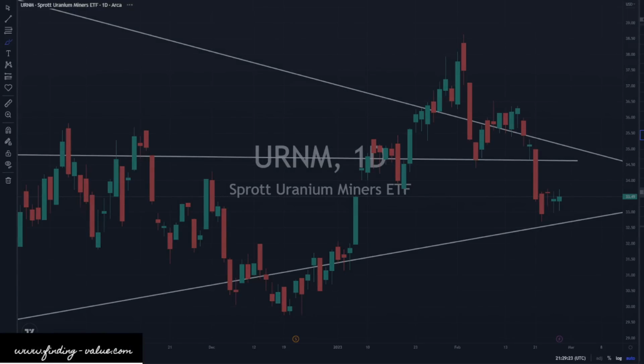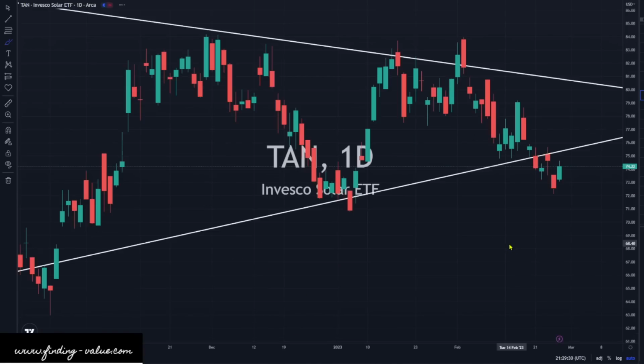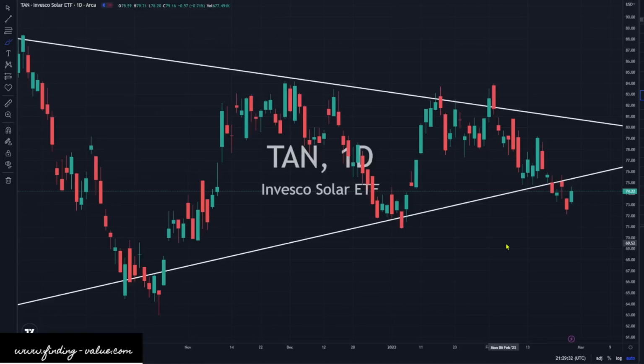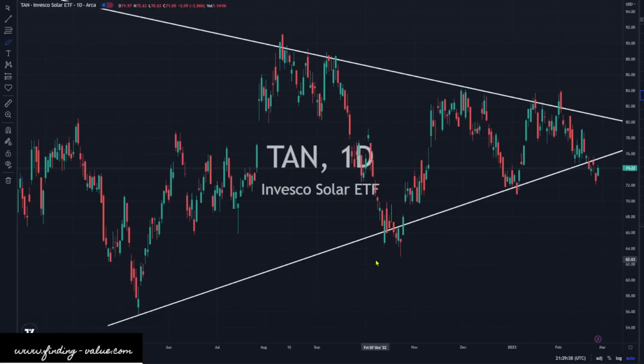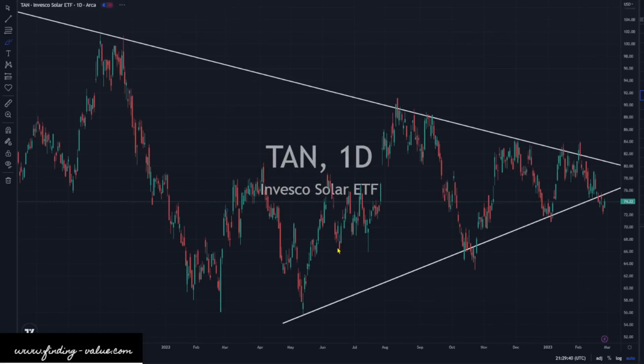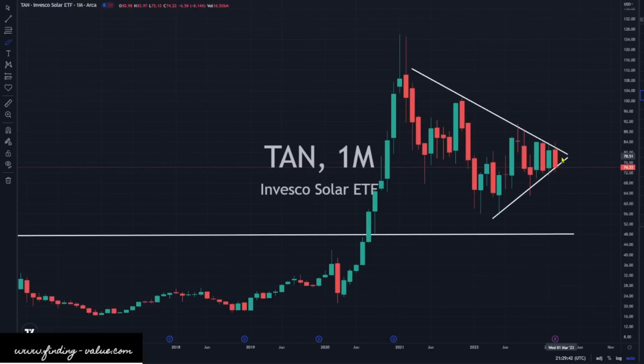TAN up 2.25%. Weaker dollar, weaker yields. The stock markets and a lot of those overall markets are going to like that. We're still above this bottom here, so I still think we have the chance of moving on up. So it still looks all right, and it's hanging in there. We're just squeezing up to the corner here.